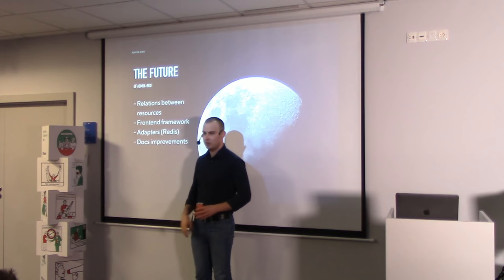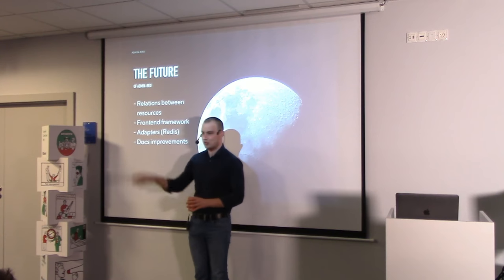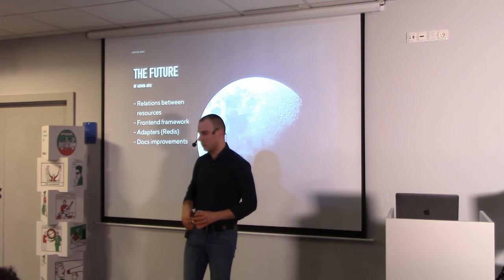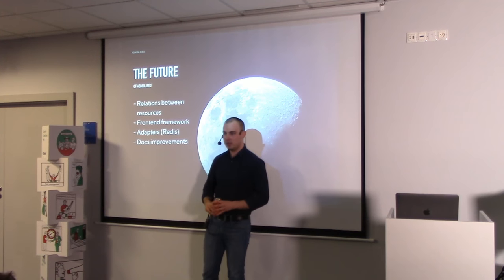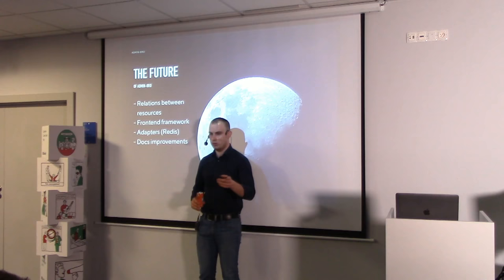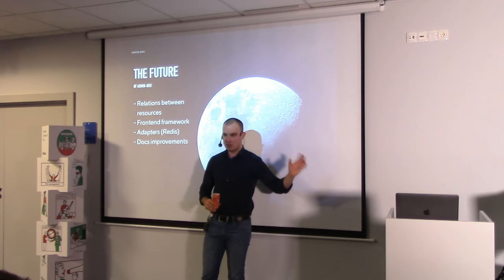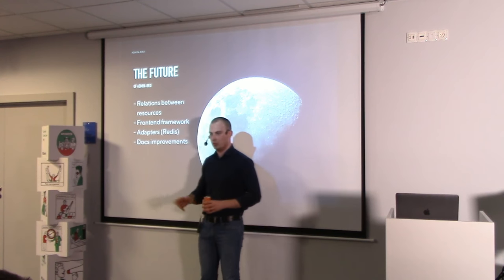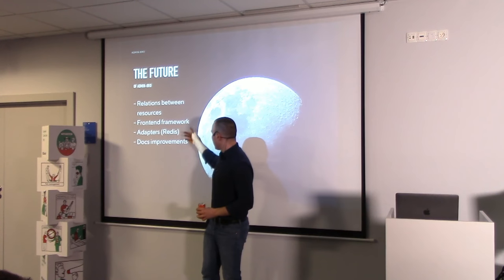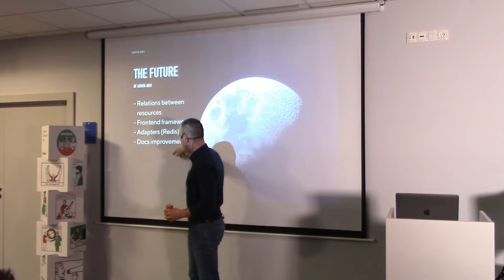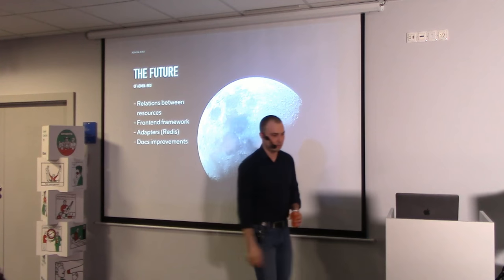Then a front-end framework. Right now, everything is model view controller, plus a bunch of other things. It would be nice to have a more dynamic user interface and incorporate maybe Vue, maybe React. The biggest challenge will be passing options from the backend to the frontend, because we defined the HTML on the backend, which was rendered on the frontend. So we will have to do this with the frontend framework. Then adapters, Redis for sure. The guys on the internet tell us to implement GraphQL, probably after that, and still docs improvements. These are the most important things for now.